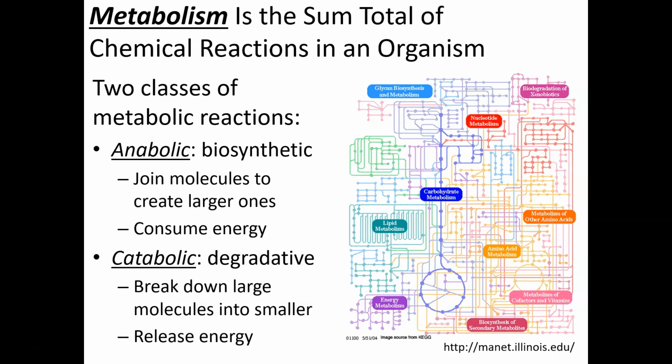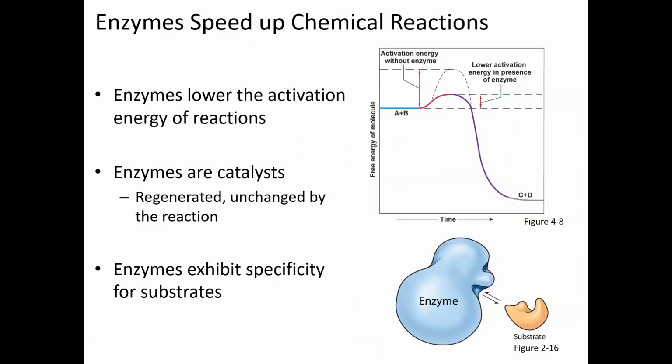The opposite of that is catabolic. Again, those are degradative pathways. They're breaking things down, so we go from a large molecule into smaller molecules. When I do that, I break bonds, and when I break bonds, that releases energy. So catabolism is what we do to our food, whether it's carbohydrate or lipid primarily, so that we can liberate energy. What happens in this process is that enzymes speed up these chemical reactions in our body, so they can happen at a much faster rate.